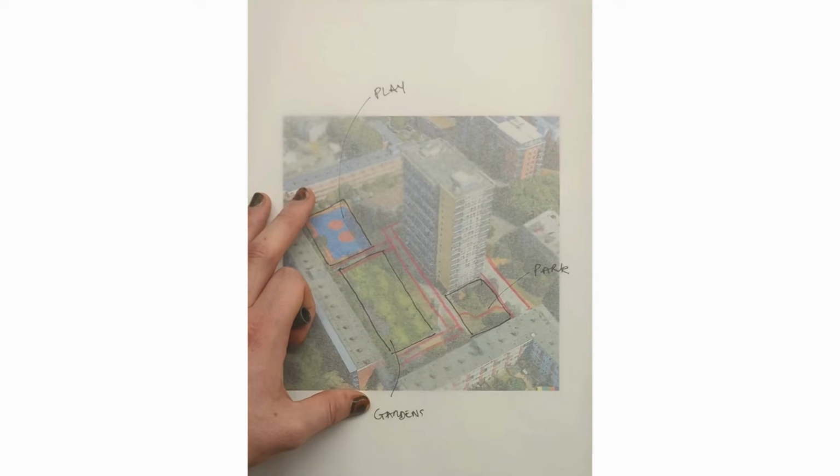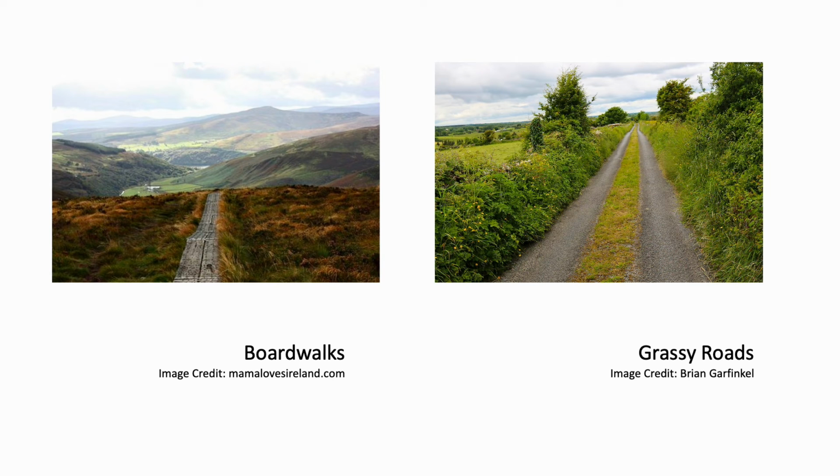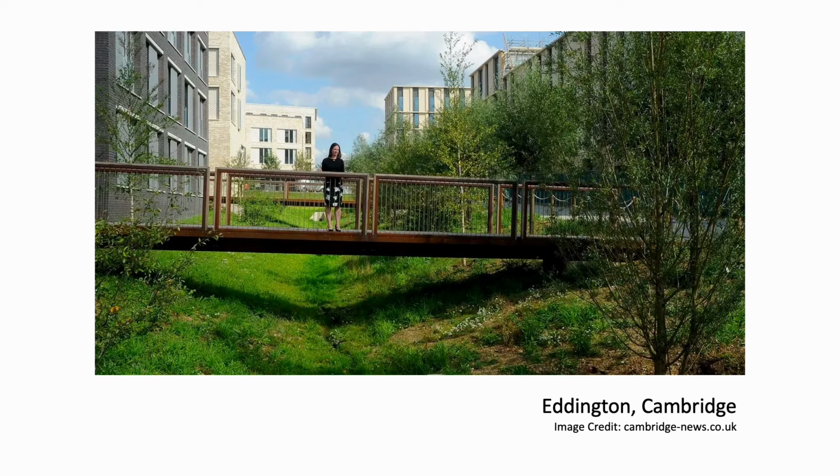Following the pattern identification, there was some human inspiration included, notably drawing from the boardwalks found in wetlands and the strip of grass found in the center of country roads, an inverse pair which shows human ability to create pathways in most natural environments and for nature to find a way into the most hostile human paths. A case study of Eddington in Cambridge was also studied, with all 3 topics being seen as potential landscaping tools for combating floods in the area.